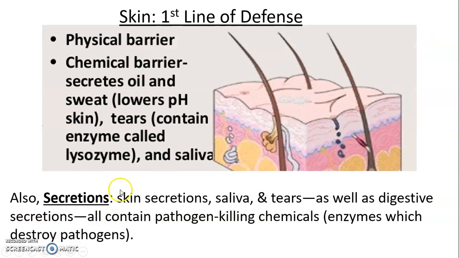Okay, so first line of defense is really simple. Skin, which is the big wall, the big physical barrier. There are also some chemical barriers built into this first line of defense, which are really cool. A lot of our skin secretions are hostile to bacteria. Either they have the wrong pH, which discourages many bacteria, or they even have enzymes which kill off bacteria. That is also true of our saliva and tears, which contain those specific enzymes. And then obviously the other secretions, digestive secretions, are really hostile to bacteria with the acid and the digestive enzymes. Okay, so that is the first part of the first line of defense.